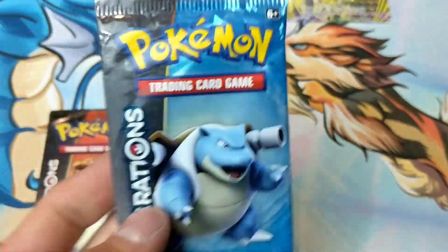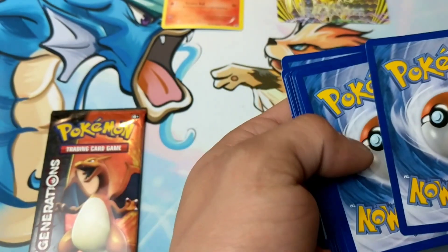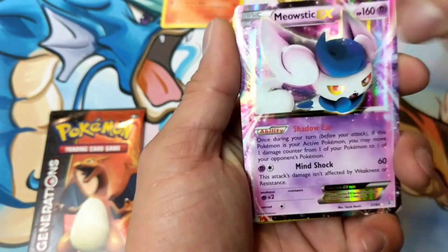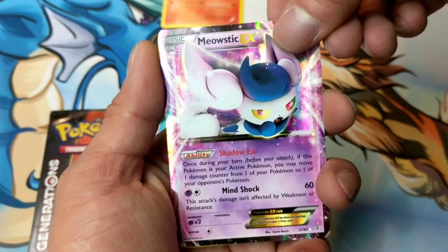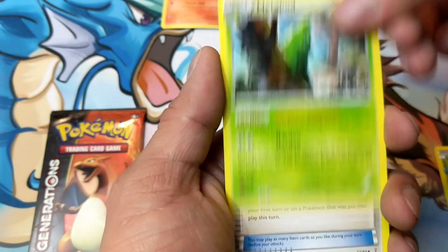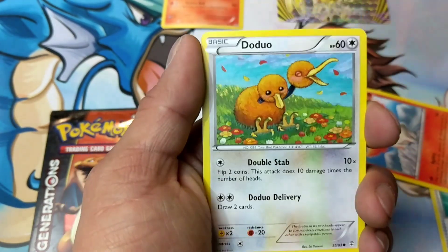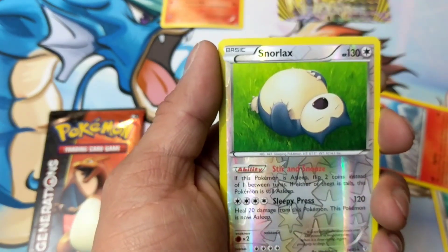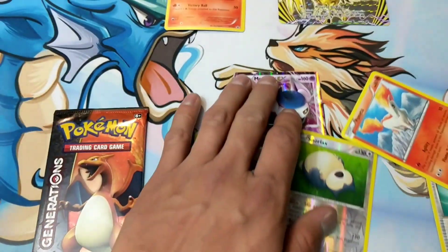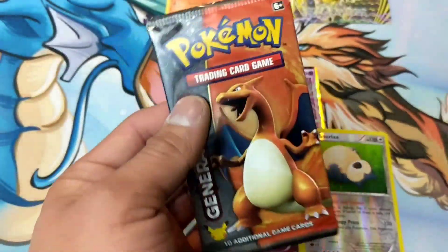Alright, let's crack into this Generations pack. With Generations it's three cards per pack. We get Meowstic, Eggs, Shroomish from the Radiant Collection — very nice — Metapod, Eevee, Soda, Ponyta, Machop, an Electric Energy, Doduo, Snorlax reverse, and a DNC holo. So yeah, it is three cards — it always throws me off whenever I open a bunch of them.